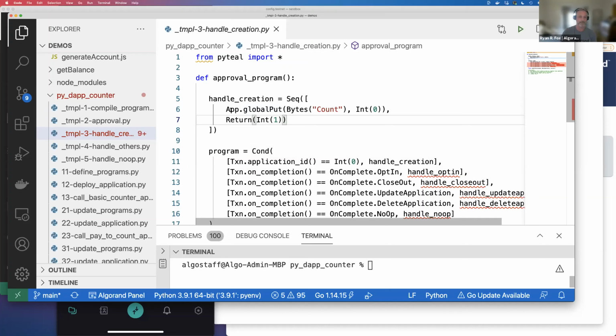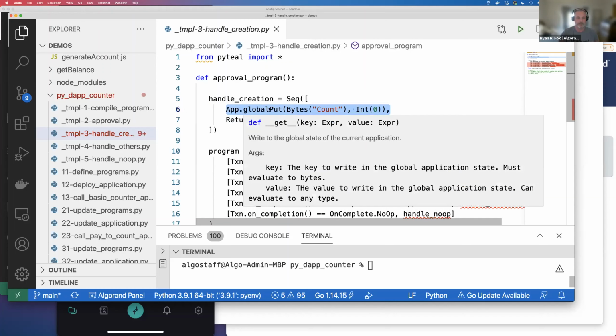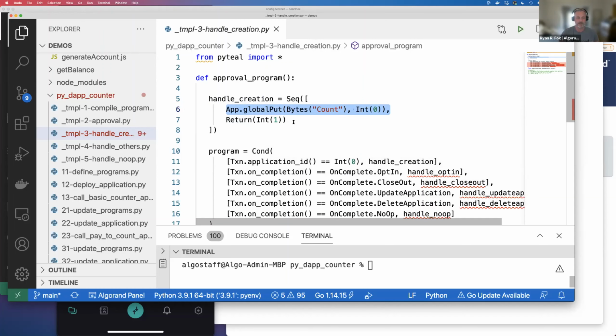So again, this line number 6 is about writing state to the global side, and the second command that we're doing in that sequence is to return the integer value 1, so that then this program will succeed, but it will actually do something this time.